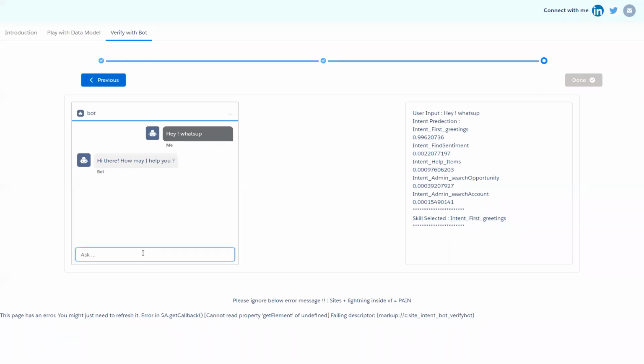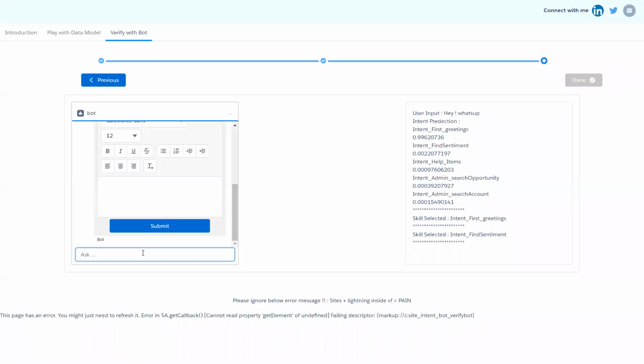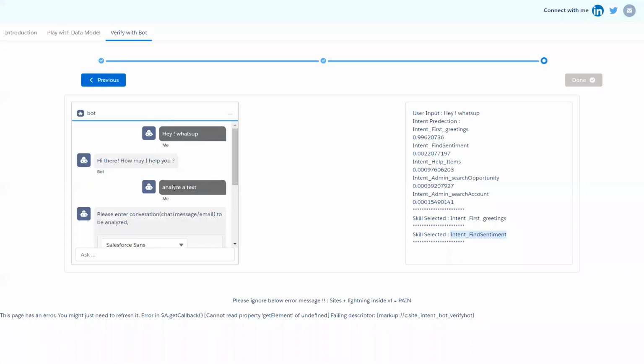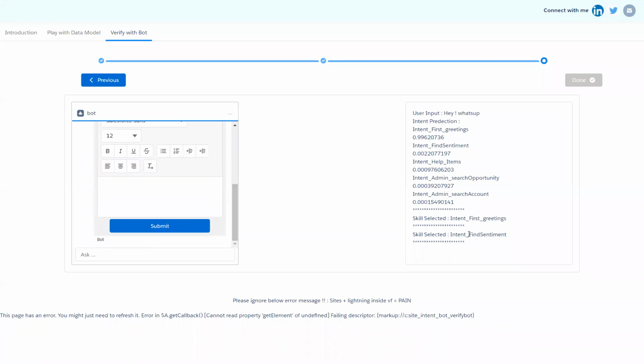Now let me analyze the sentiment of some text. Again, just to give a heads up, guys, I'm not sure if it will return the right set of results. So we have the intent sentiment selected here, the skill set, which is of course given by our text. In this case, I think we have not received a response. I need to look into the code again to see why the second response was not triggered, but we will update it and make sure it is there. So a miss, but the right skill set is still selected.